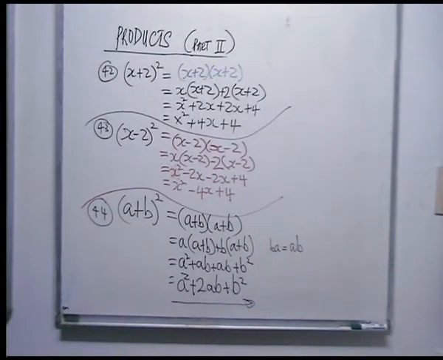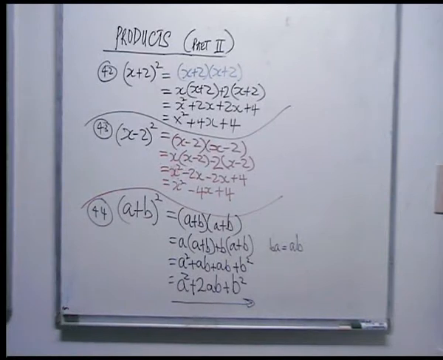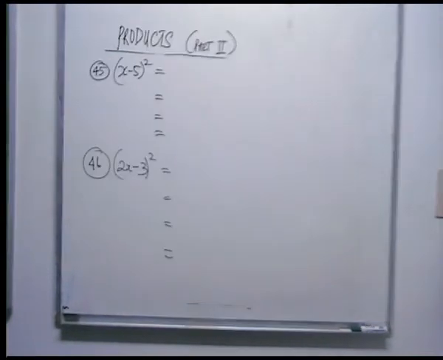Now you may be interested in the shortcut. There's a shortcut to do this. Let me leave the shortcut story for another day, or right in the end. Let's master whatever we are learning. Okay, so have a good look at that, mark your work, and then we shall move on to the next three examples. We have number 45 and 46. Number 45, it's x minus 5 all squared, and in 46 you have 2x minus 3 all squared. Alright, so go and just try them and just do it step by step and get it right.